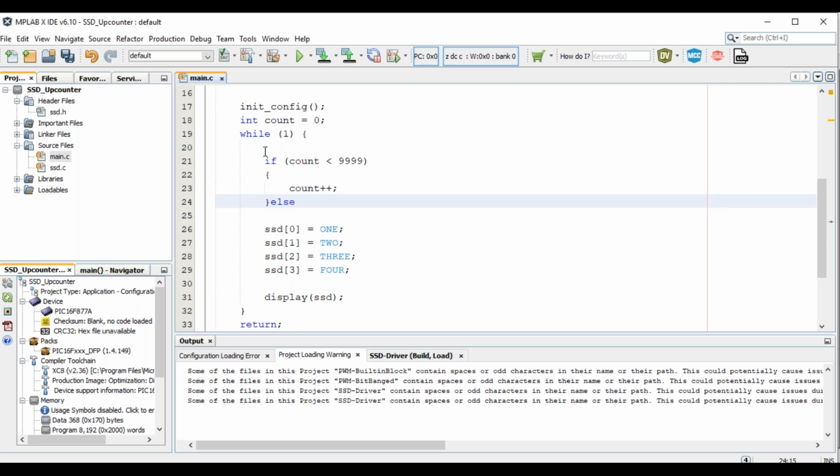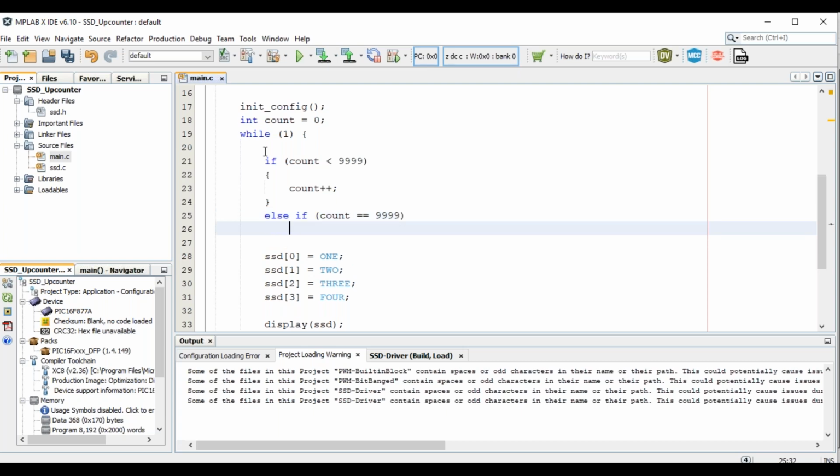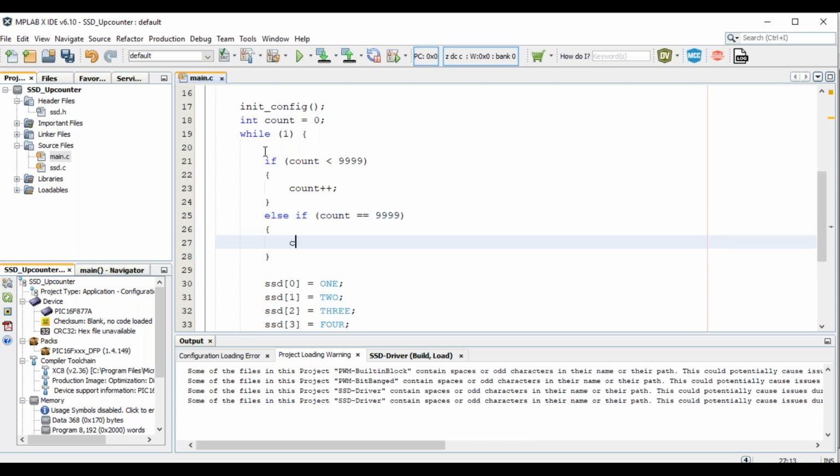Else, else if count is equal to 9999, what should I write to the count? Count is equal to 9999. What should I write to the count? Yes, I have to write it with the value 0.